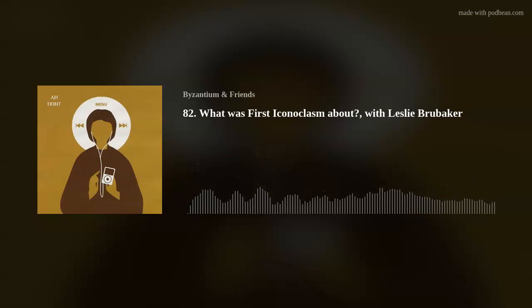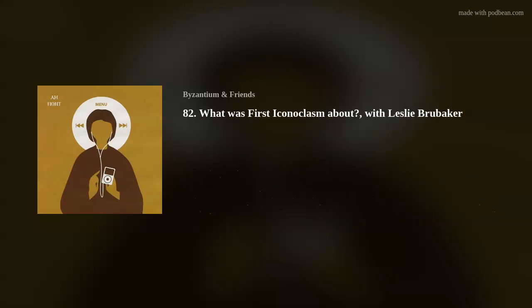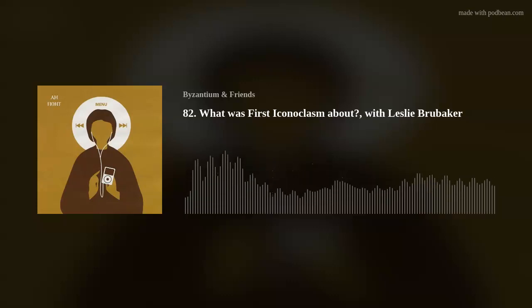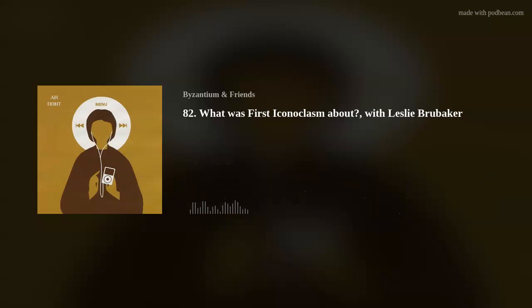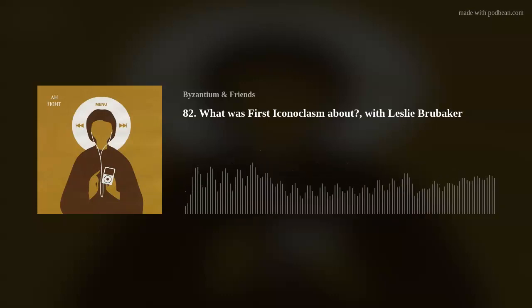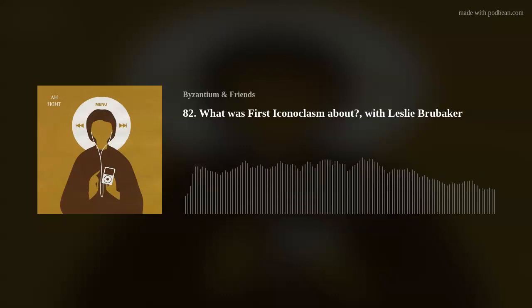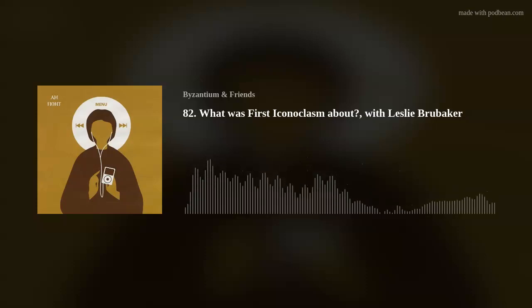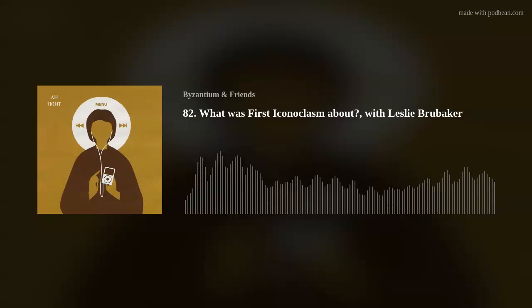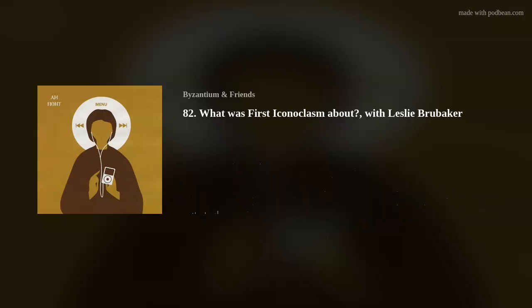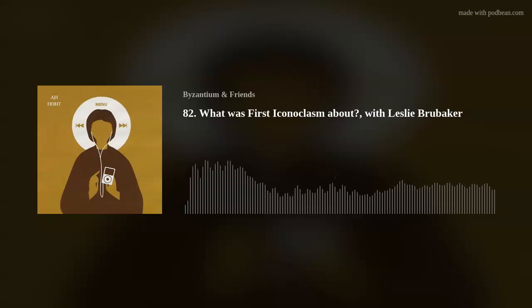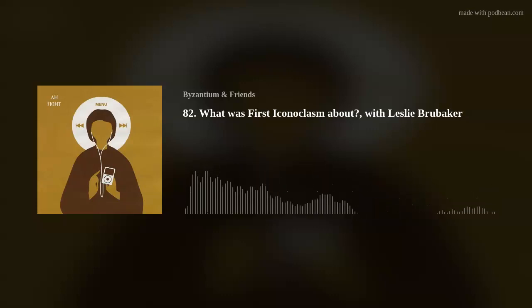Yeah, I think that's very different from the Reformation. You put that very nicely in one of your books where you say that it was iconoclasm that created the whole culture of the veneration of icons and the theory that supported it, not the other way around. And all the icon theorists like Theodore of Studius and others believed that they were explaining an age-old practice that went back to the first days, whereas in fact they were kind of inventing it and codifying it for the first time. And I think that's right.